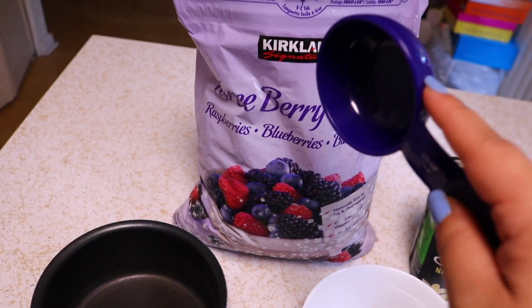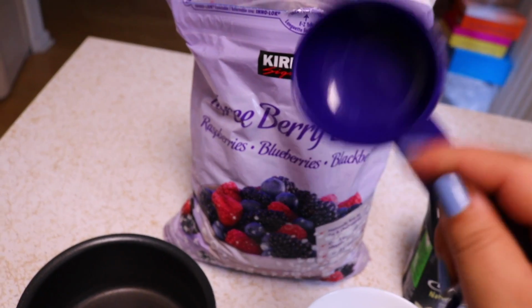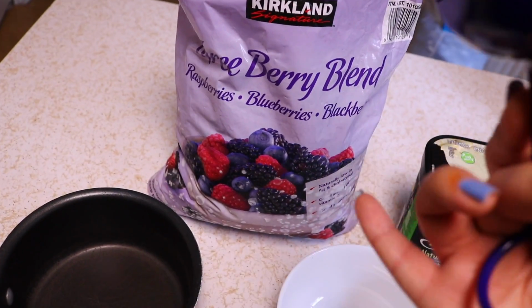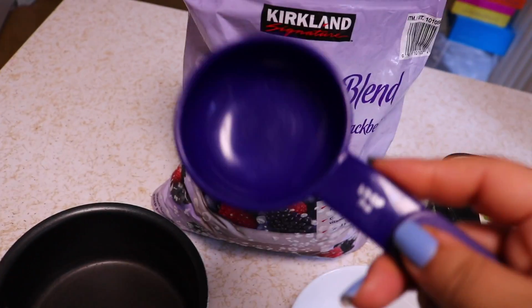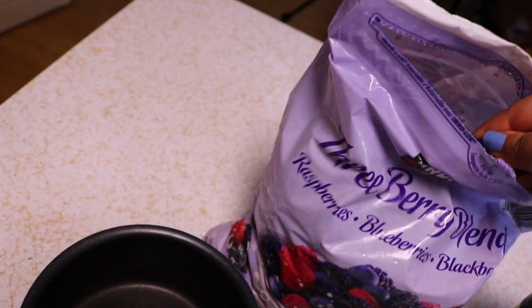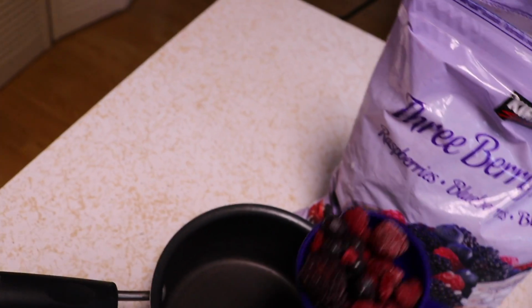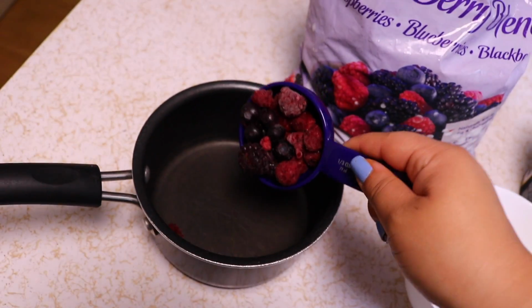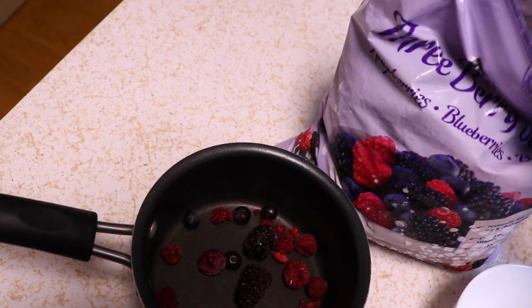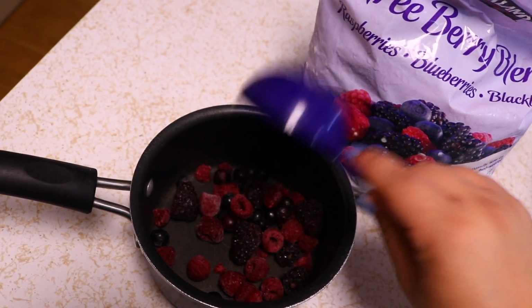So the first step is you want to take your 1/3 measurement, and we're going to do 2 cups of this, which I'm not sure exactly what 1/3 plus 1/3 equals, but basically 2 of these. So I'm just going to grab a nice handful of these. So kind of like so. Oops. And I'm going to do 2 cups of these. So just like so. Perfect.